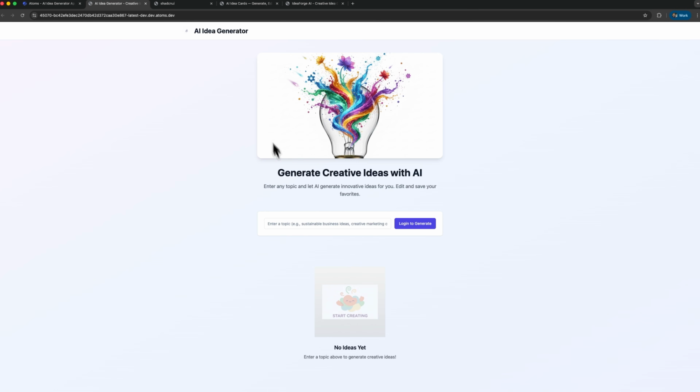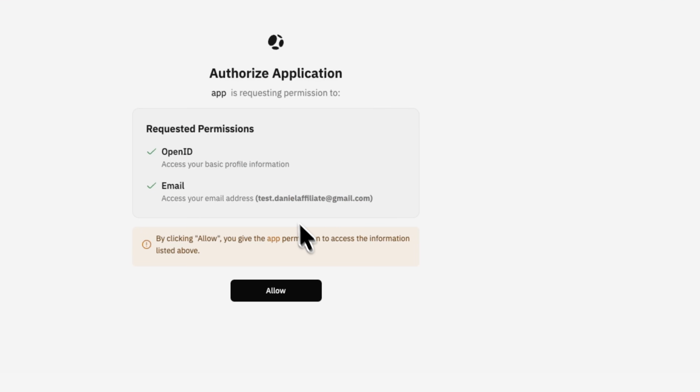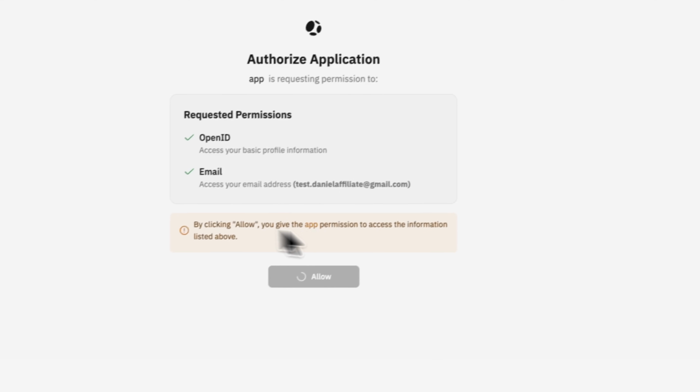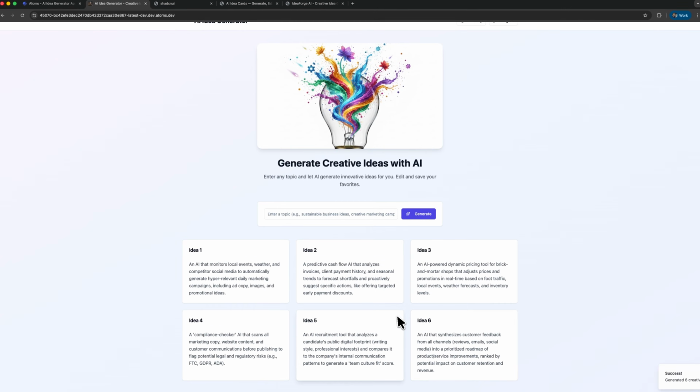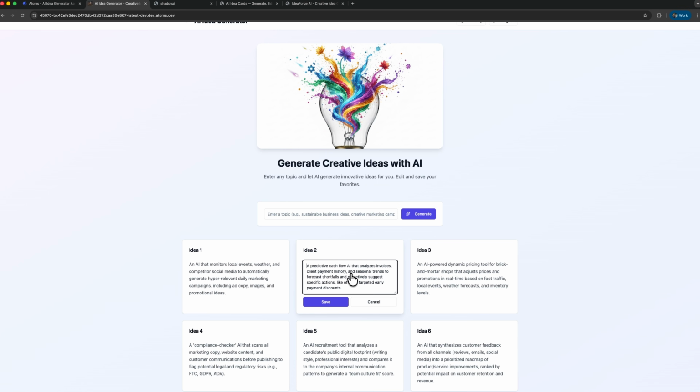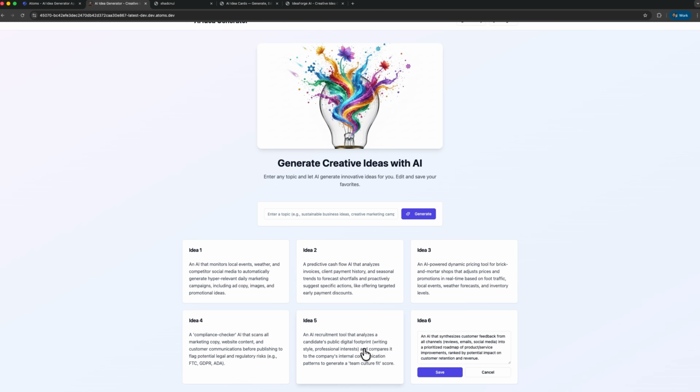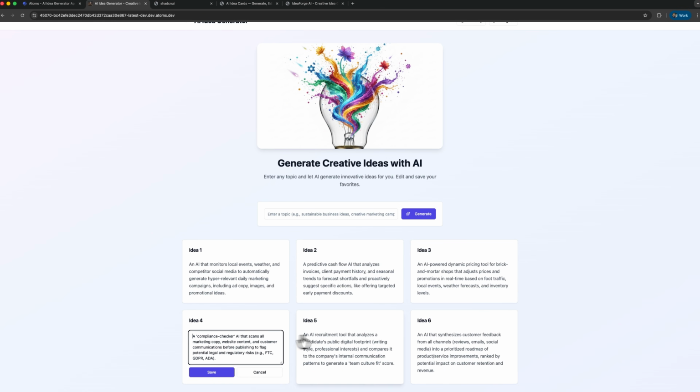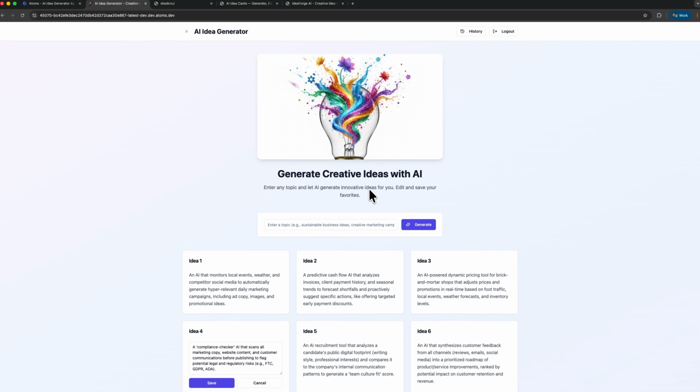Finally, we have Claude Sonnet 4.5. Right away, the design feels much more innovative. I enter a topic, log in so it can save my history, and that's it. Our 6 ideas were created successfully. I can browse through them and make edits if I want. Folks, for content creators, a system like this is incredibly useful.